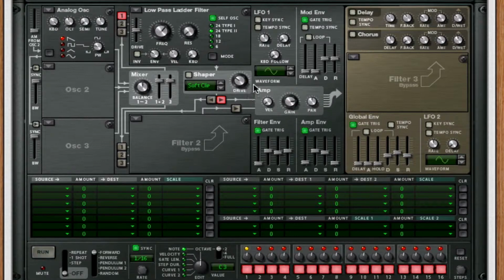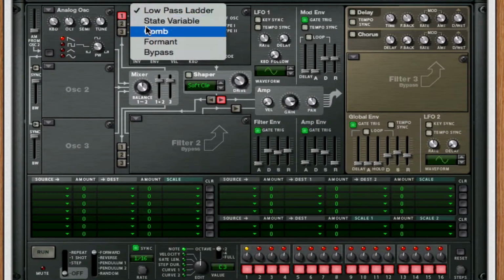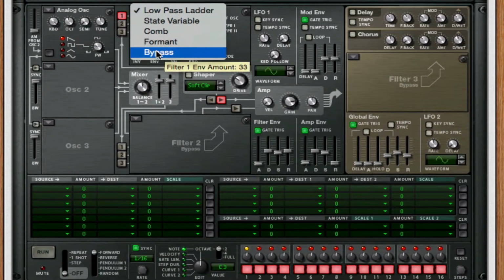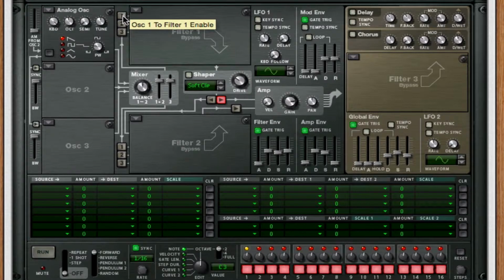Like that. So other than that, we're going to use basically oscillator 1 and oscillator 3 to modulate oscillator 2 to get a completely different resulting sound. But the only thing we need to do for the filter is just turn it off. And the only thing we're going to route is number 2.